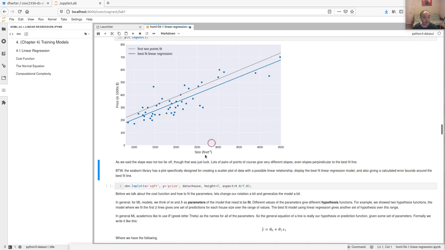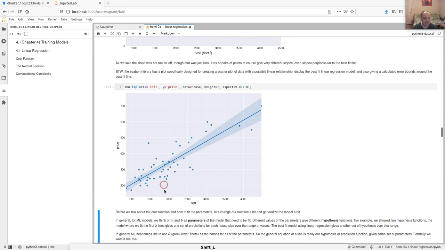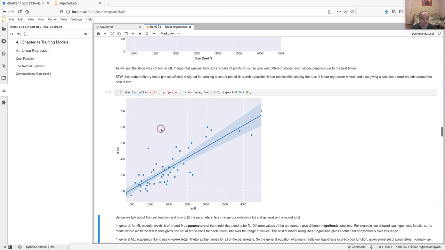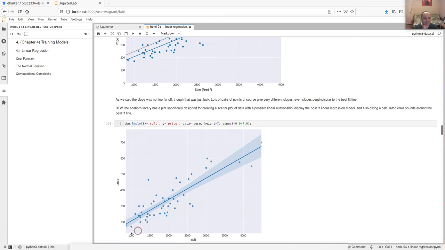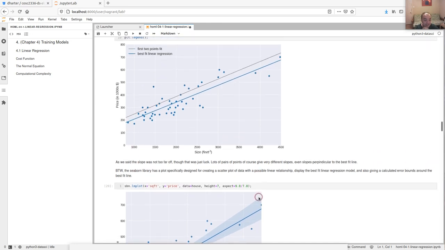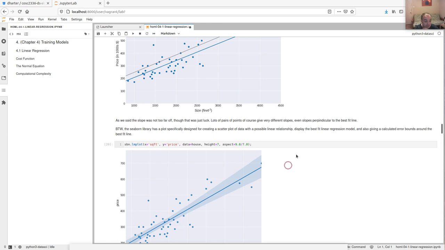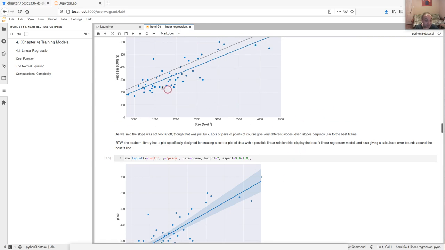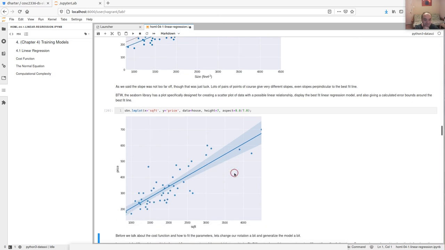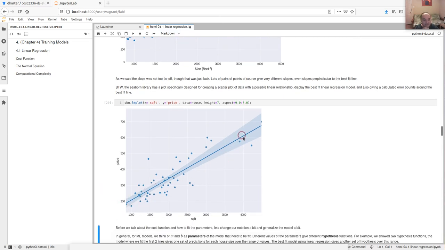So by the way, another way you can fit a line to a set of two-dimensional data is using Seaborn, which I showed in the lecture notebook for the Seaborn library. If you look at this, it's exactly the same line that PolyFit gave. My figure isn't quite the same aspect ratio, so it looks slightly different.